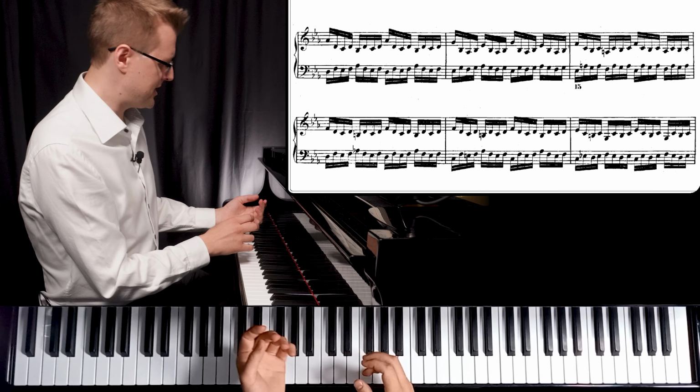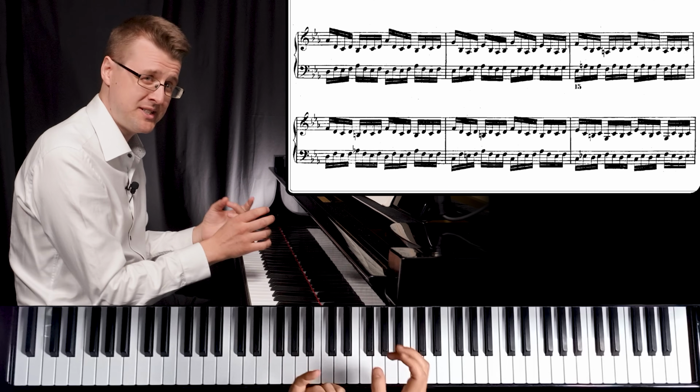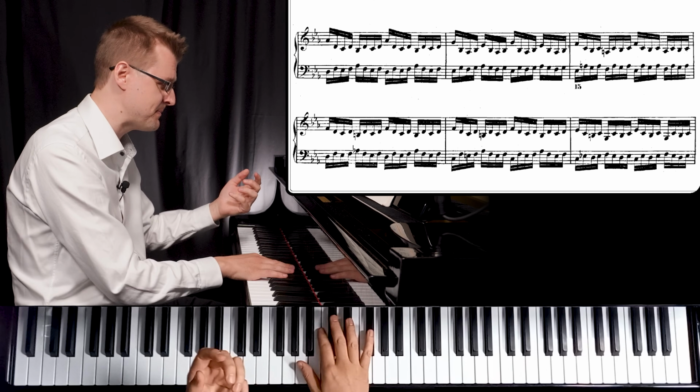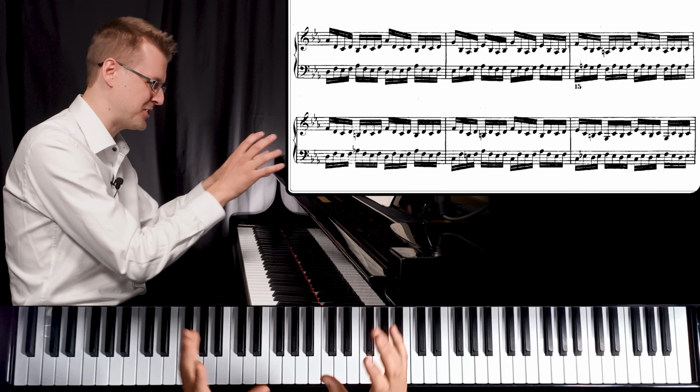So here's E flat major. Now we start kind of a new section after this. We get some more diminished chords. We're done with the sequence, and it continues going downward. Everything going downward in the big chunk of this piece.